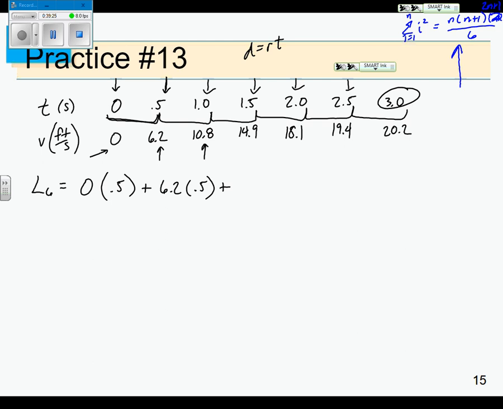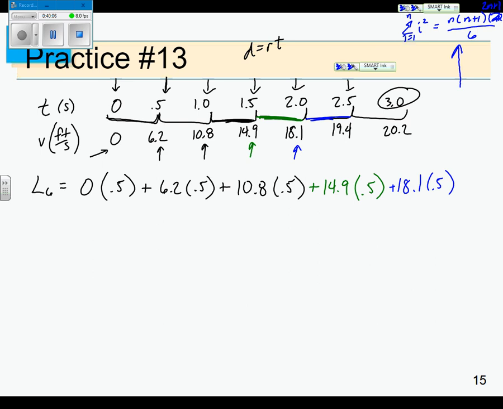The next one is 10.8. The best I can tell using a left endpoint is that she went 10.8 feet per second for, again, 1/2 second for this time period right here. Let me color coordinate this next one in case it's not making sense. So for the next one, where am I at? 1, 2, 3. I got 6 of these to do. Best I can tell, she went 14.9 feet per second for this time length right here of 1/2 second. You can see the pattern I've developed here. Get the pattern down, and it's not going to be too bad.